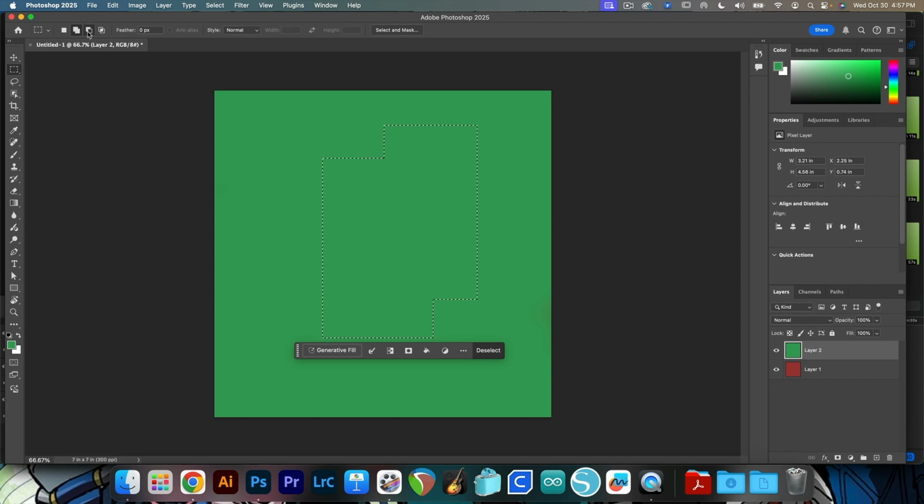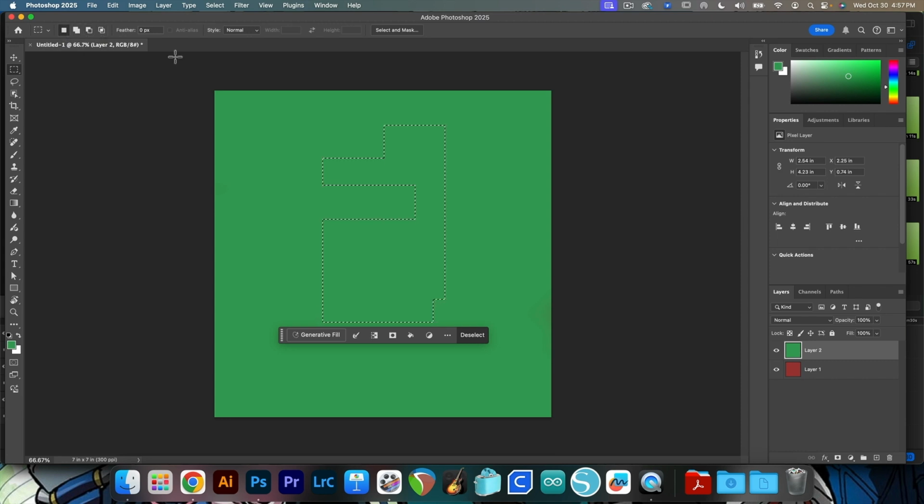And then if I want to subtract, I can do the subtract, and I can drag out from wherever I need to delete from my selection. I can also do the intersect, and that is just going to grab everything that I grab in that selection. And that is how I would start to make my selections.